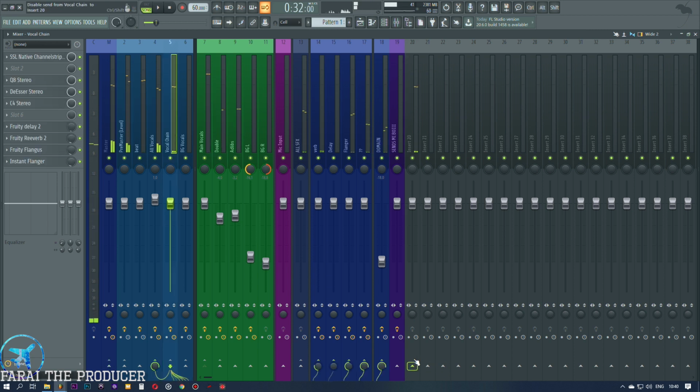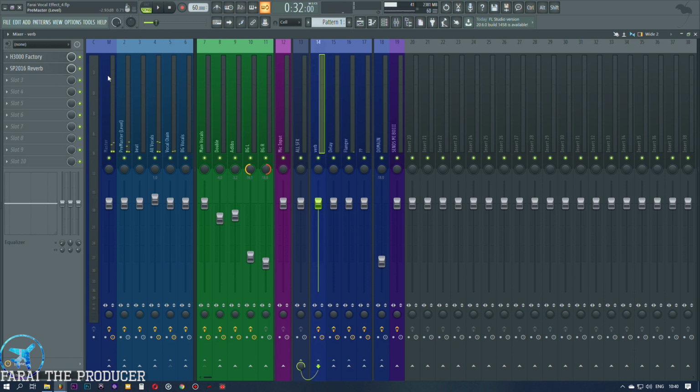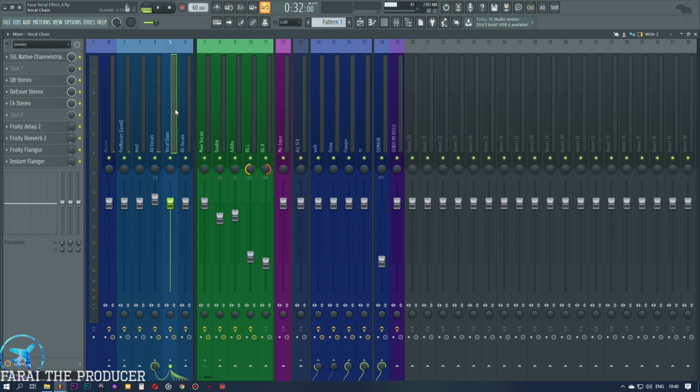Alright, so that's pretty much what we're doing with the effect send, but instead with an effect send, what we're doing is adding an effect to that blank channel that I just sent to. So you can see that I've got this vocal chain channel, I send it towards all of these channels, okay, and then we can have a duplicate of that main vocal, except this time with reverb on it. I hope that makes sense to you.